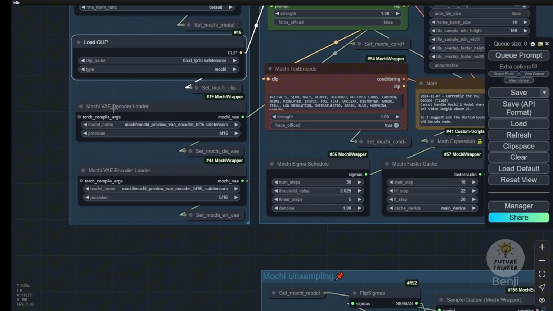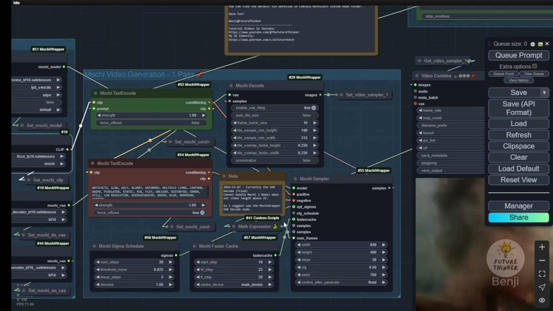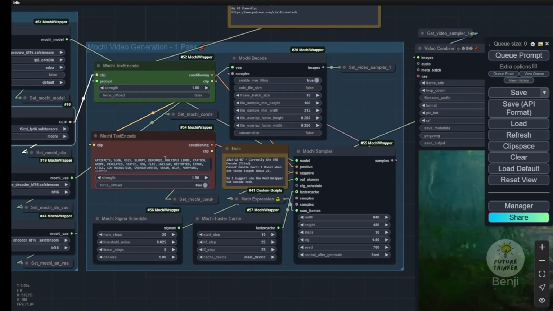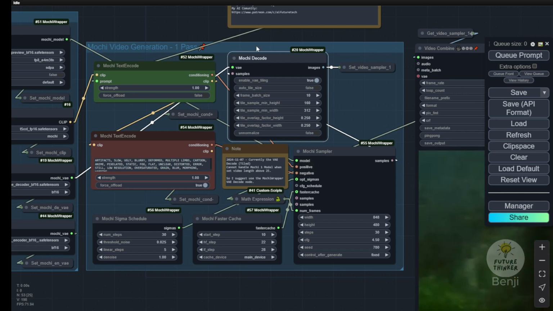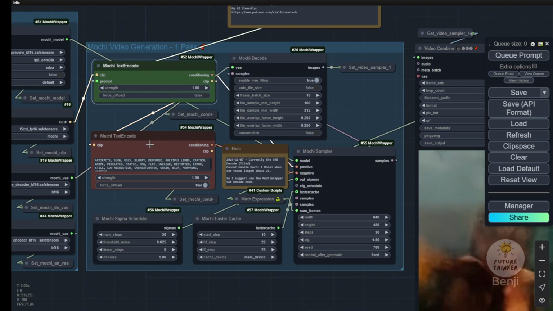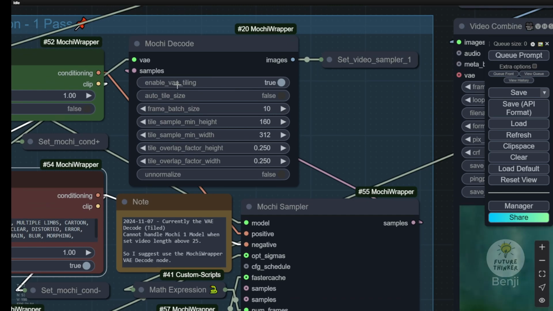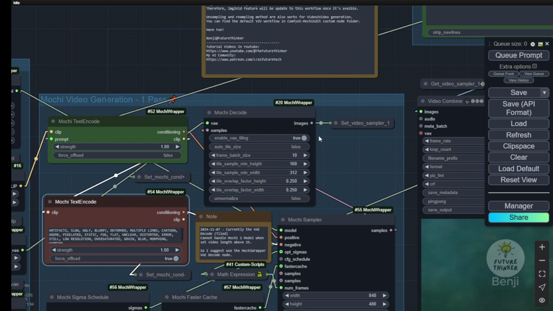Then what are you going to do next? The next step is going to the text-to-video sampling group. In here, we have the schedule sampler and the decoder for the VAE, as well as the positive and negative text prompts. That is a very simple way to make everything work and generate the AI videos. And in here, I have written a note about the current updates of the Mochi 1 preview AI model. We need to use VAE tiling for videos longer than 1 second in ComfyUI. If we are not using that, it is going to be loading very heavy for the data from sampling to image, so we have to enable these options in order to run this.